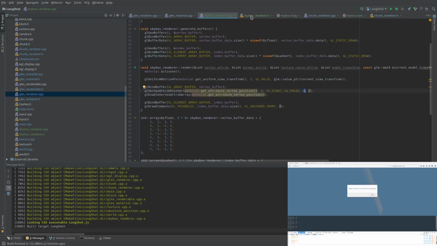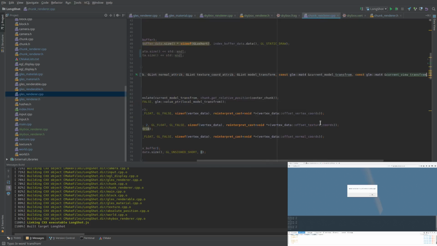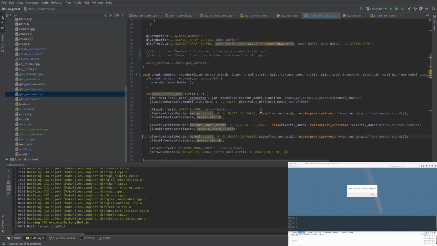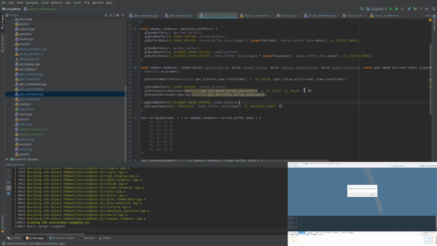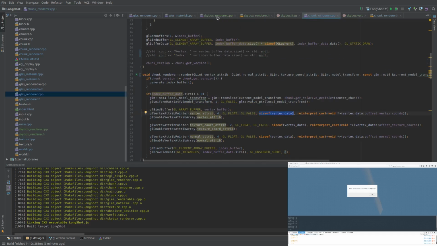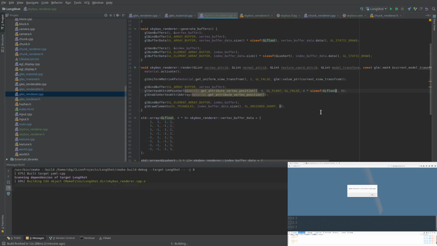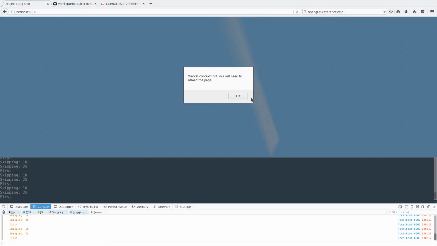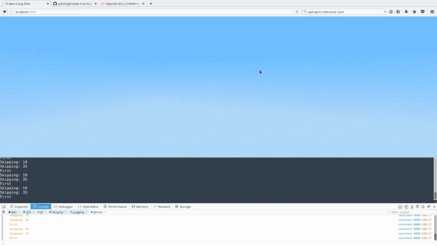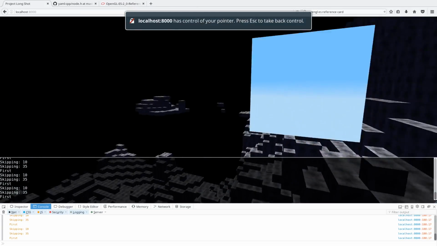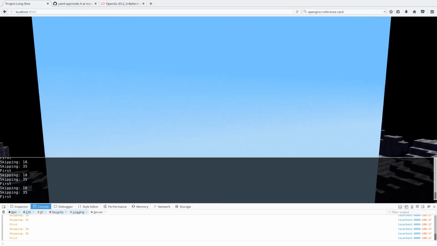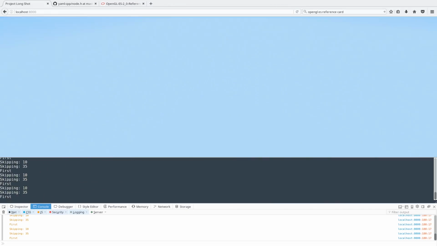Let's just quickly take a look at the chunk render to see what I'm doing here. Yeah, because I'm using size of vertex data, so that's the total size of all my vertex data. So here, that's that coordinate, yeah, that one. I kind of need to multiply that by the size of a geo float. Let's try that again then. So now it's definitely rendering it. That's a good thing.